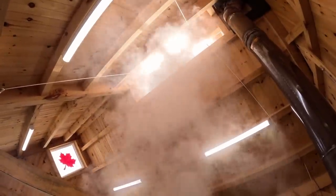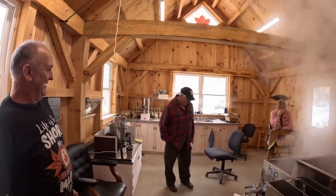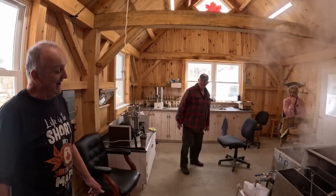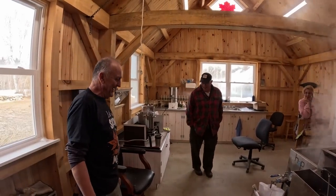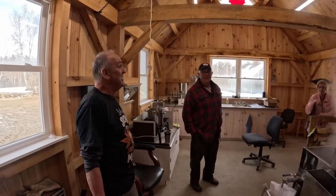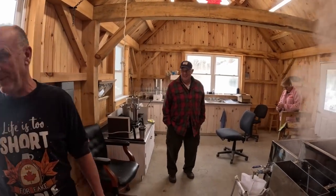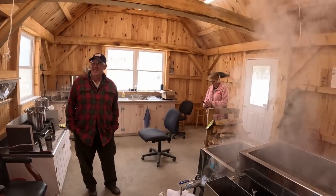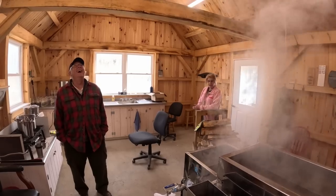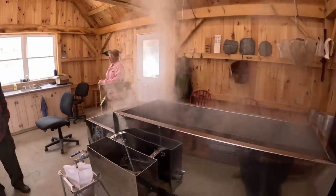I've been in here when he's first started it up. He would be sitting in the chair and I'd be this far from him and I couldn't see him. That's the truth. In this shack? In this one. Brand new, and somebody, we won't mention names, thought we'd built something that we weren't going to be able to use. His doghouse. So I kick him out, he's got a nice place to go.